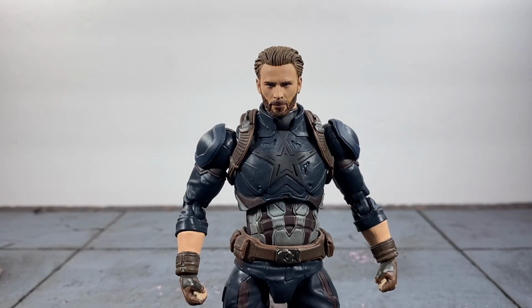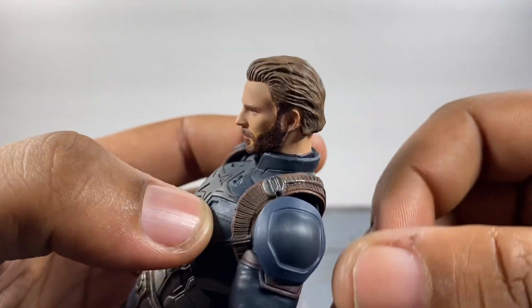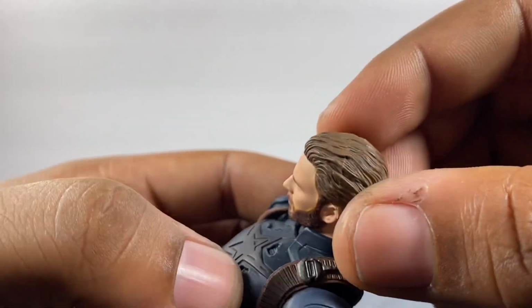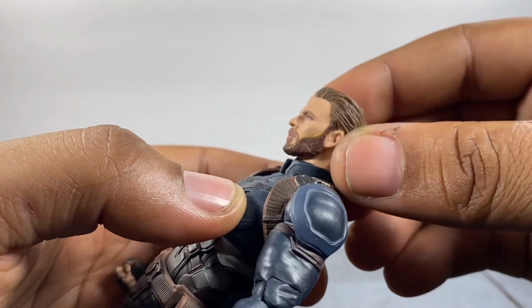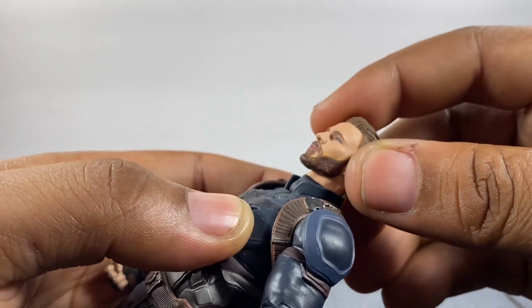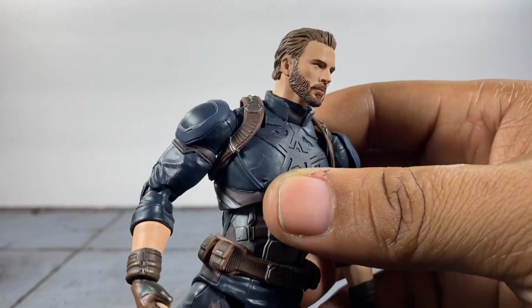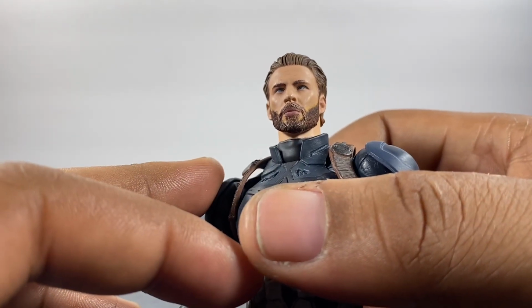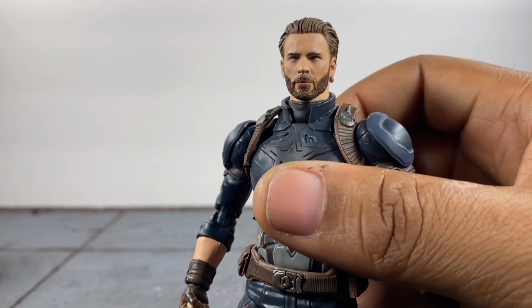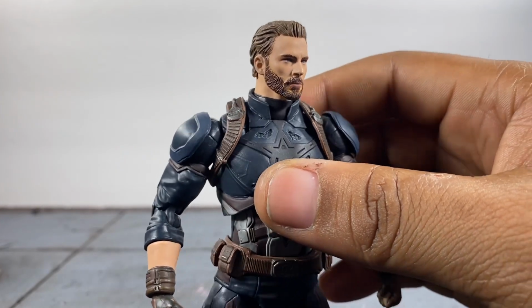I love this a lot, and I'll get into the details. You guys can see you've got the sculpted hair. I love how they did that. All the line work looks very clean. The beard is a little bit darker, and that actually kind of resembles real hair because sometimes your beard is darker than your actual hair. That looks so dope there. You've got the blue eyes, as you guys can see, the lips, the nose. It just really resembles his face, and I love that they did this so well.